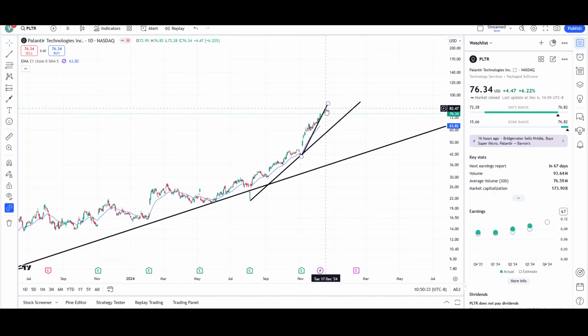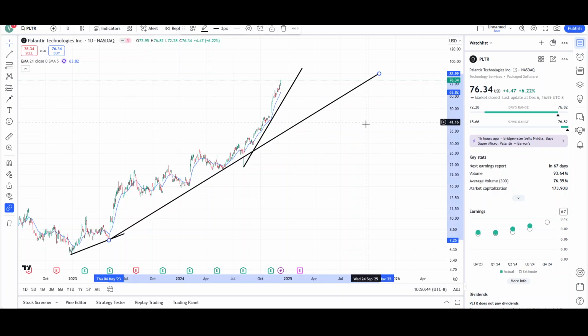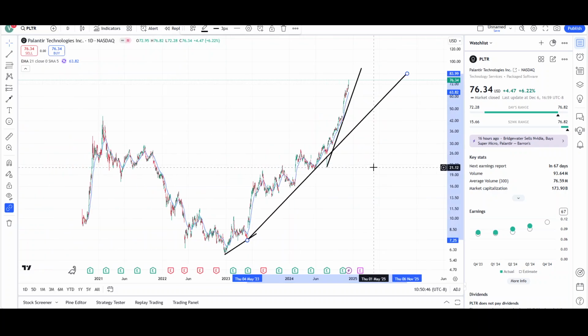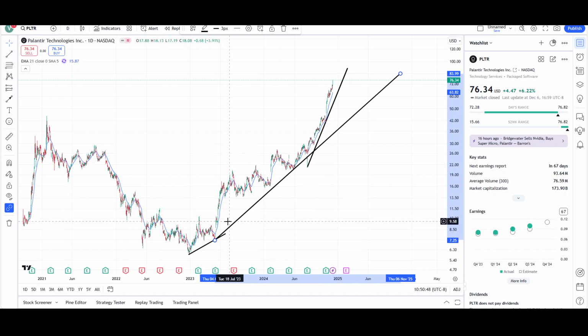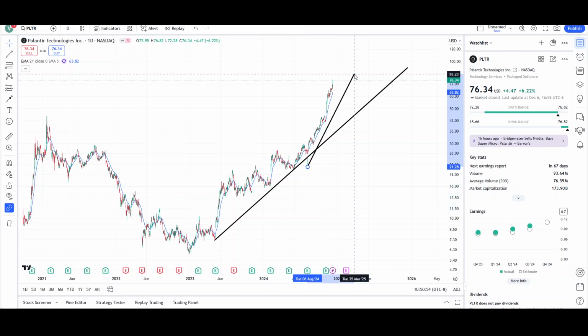Eventually, this first one will probably see a break leading to the second one, or a pull back to the second one. And as long as price is still above that one, I think that's a good sign. If it comes back to this one right here, then that's a pretty deep pullback, which can also occur. So overall, these are the trend lines to keep an eye on. I would say this one right over here, and then this one right here, the steeper one.